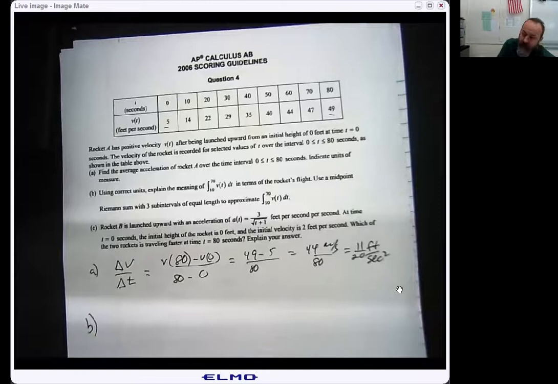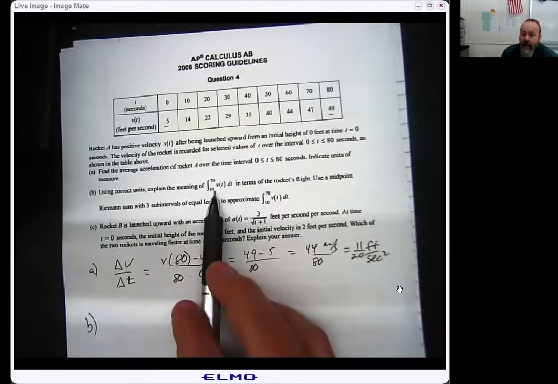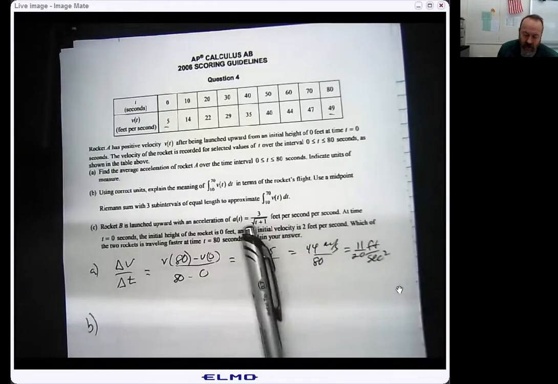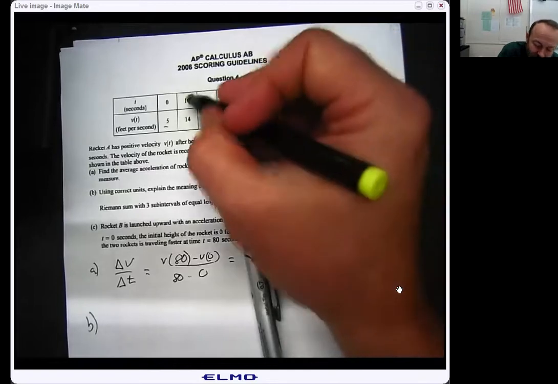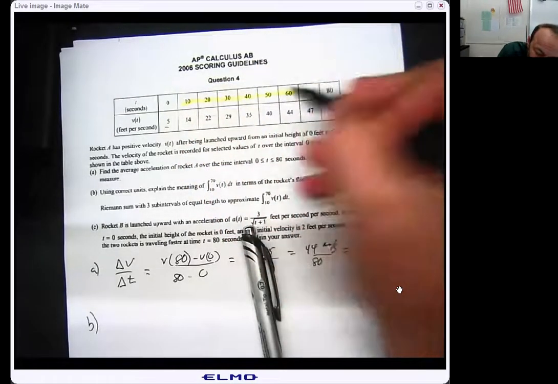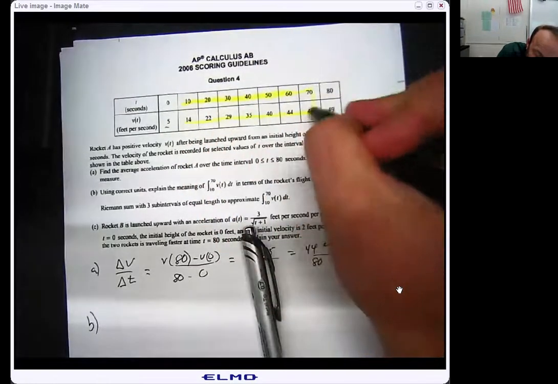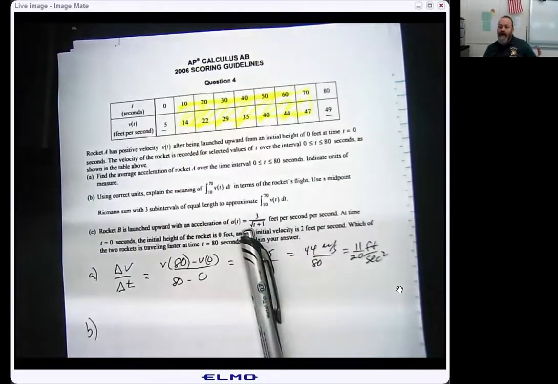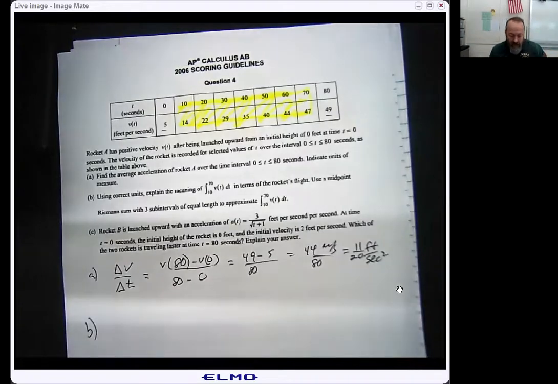I've made reference to this here and there, but this is saying, let's try to find the area under this curve from 10 to 70. So in other words, just this portion of the graph from here to here. We have some extra data, but we're going to ignore 0 and we're going to ignore 80. We're just going to look at that portion in the middle. And it's asking us to do something a little bit curious. It's asking us to use midpoint Riemann sums on that interval.